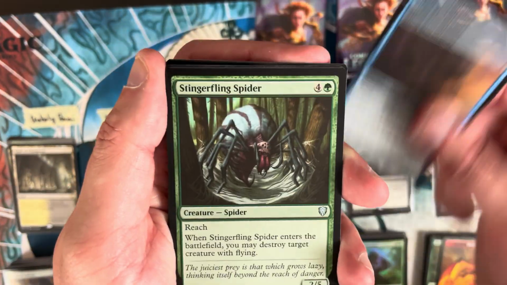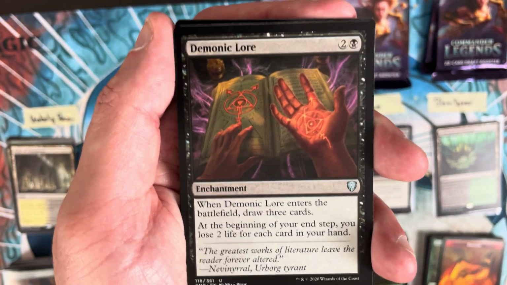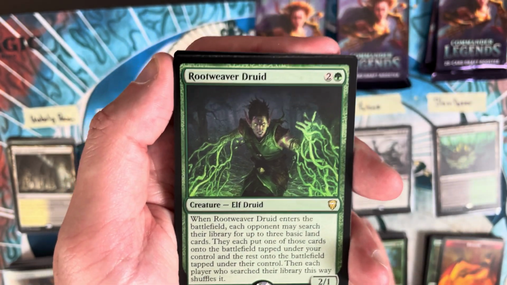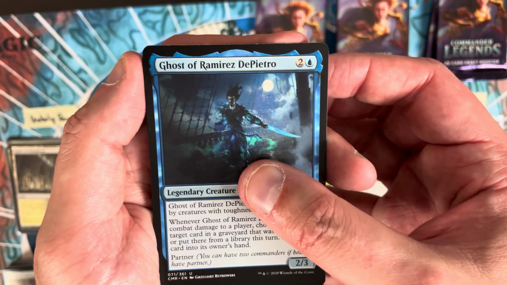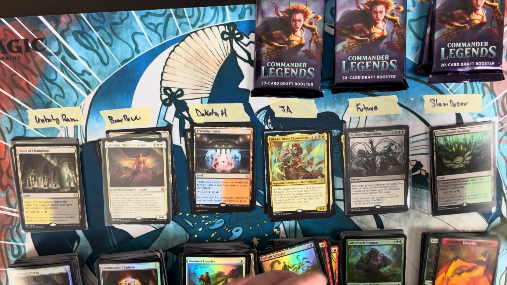All right. Siren Storm Tamer, Stinger Flinger Spider, Sting Fling, I don't know. Demonic Lure. Rare is a Root Weaver Druid. Ghost of Ramirez DiPietro. Kedis. And a full common Defiant Salvager after that. All right.